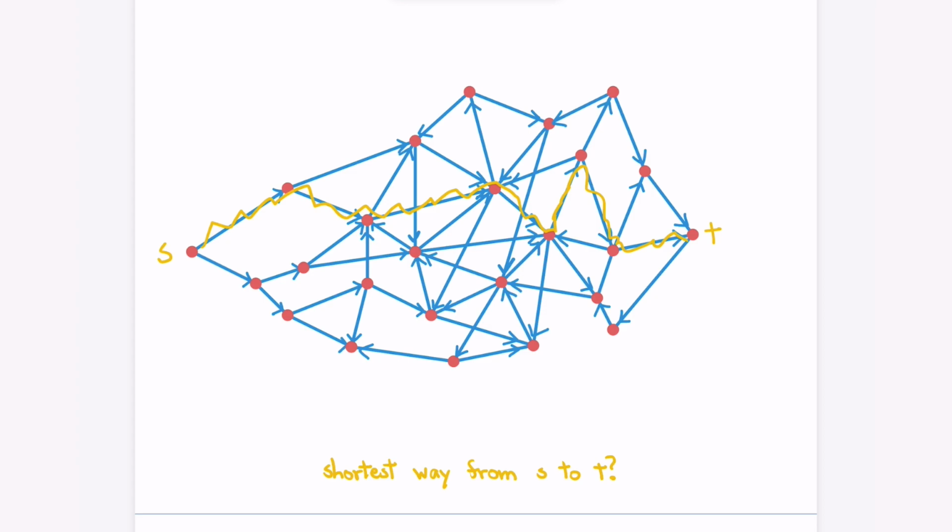Can we try finding all attainable points from S to T and then do the same from T to S and get the common points? Sure, but that's only going to tell you something about reachability. It won't tell you anything about distances.